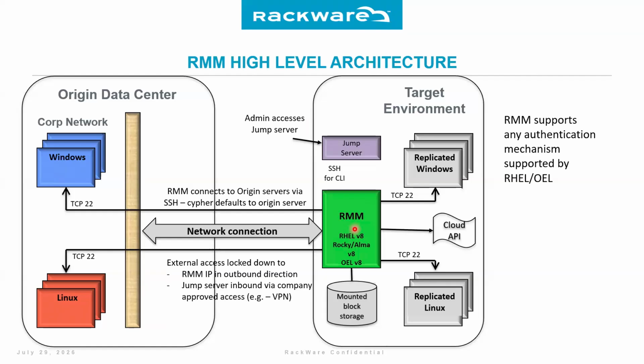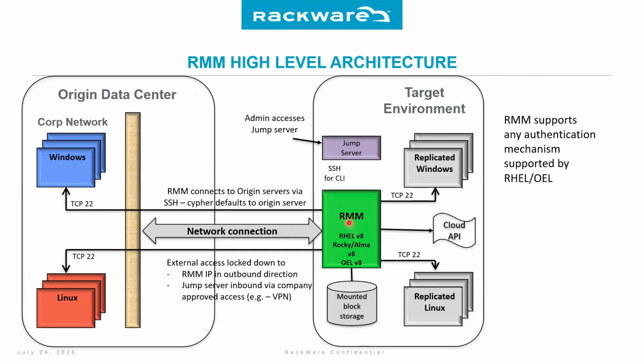The green box on the right-hand side is a Linux-based virtual machine on top of which RackWare Management Module, RMM, is running. Now, we are present in the marketplace for Oracle, Google, IBM VPC, Azure, DigitalOcean. For other environments, for deploying RMM, all we need is a Linux-based virtual machine running a supported operating system version, and with other prereqs met, the software can be installed on top of it like any other Linux-based installation. So it's very easy and straightforward for you to set up the RMM.